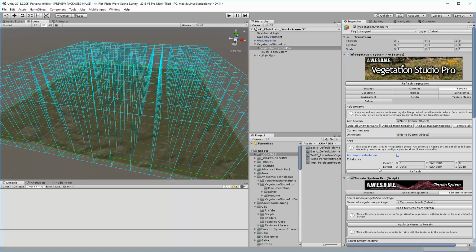If you look at the documentation, it's telling you that it's looking for the center point. So 0, 0 is the center of our terrain, or the original, pre-cut one, and then it extends to 2048 in each direction. It was a 4K terrain.